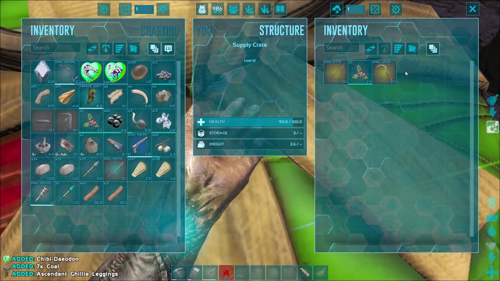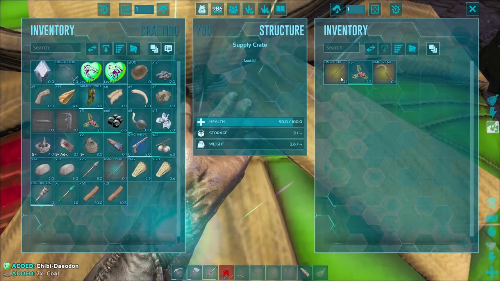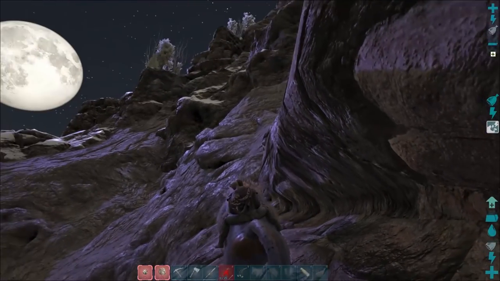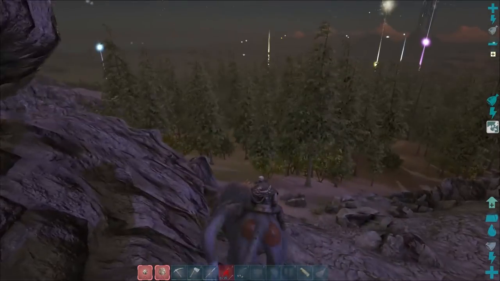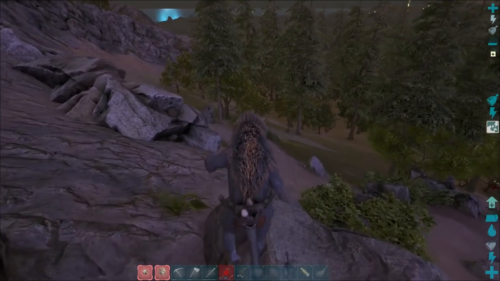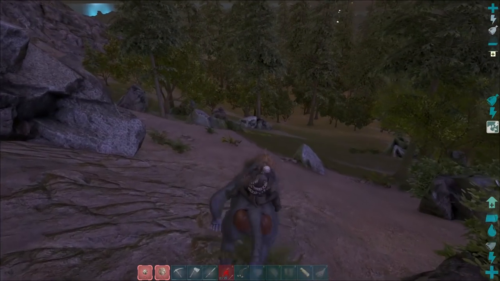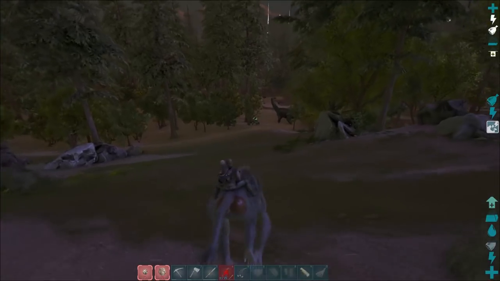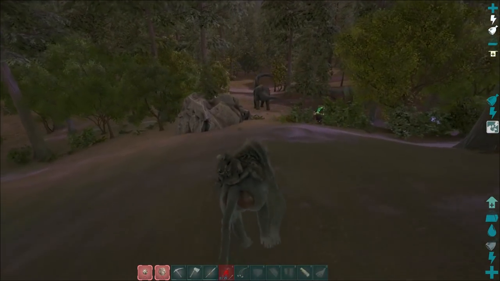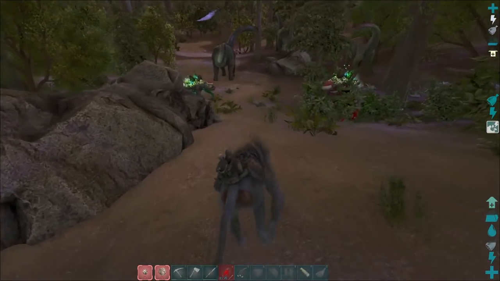Ghillie Leggings, nice. We got a date on. Is it a normal one? Yep. And we got some more blueprints. I mean, we'll take them. I don't know if it's worth trying to get up there for the other one or if we just call it quits, but I might. We could probably head back down through the Redwoods and see if we can find another one. I just don't want to venture too far with this guy because we don't know if there's more Dinopithecus packs and stuff like that. Are you guys finding anything?